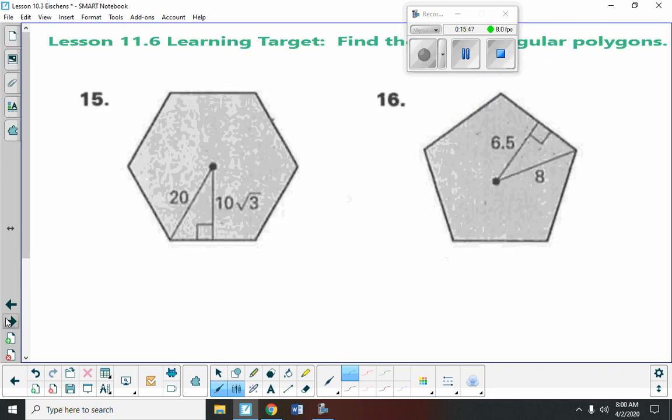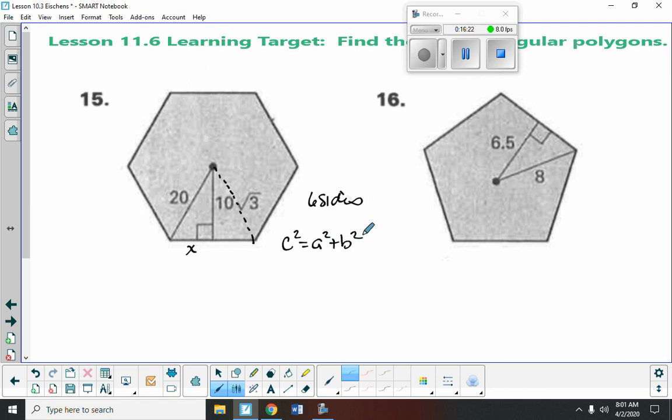Okay, let's do another one. So here we are going to find the area of, let's see, what's our shape? This is a hexagon. There are 6 sides. Okay, so we need to determine, let's see, we actually wouldn't need to find the angle because again, you have 2 sides of the triangle, so you could use a Pythagorean theorem to find this side right here. So I'm going to call that x. So we'll use a Pythagorean theorem. C squared equals a squared plus b squared.